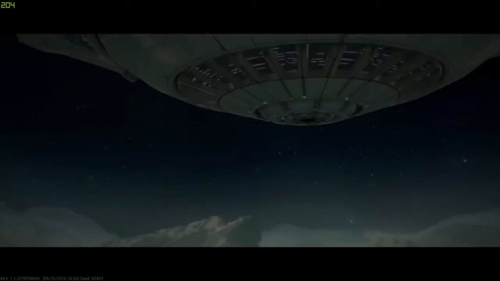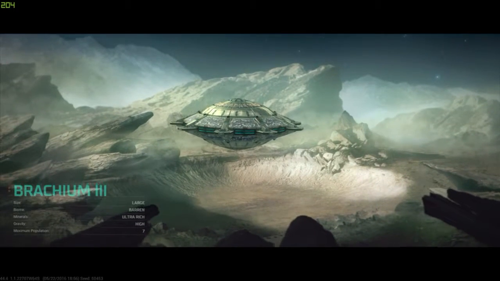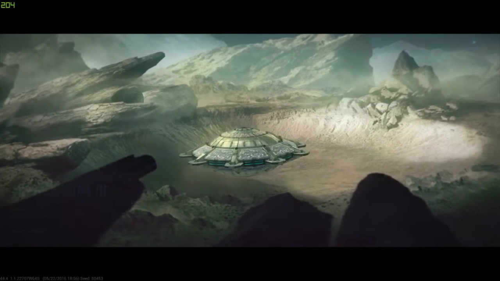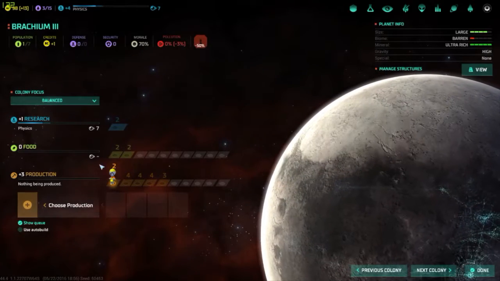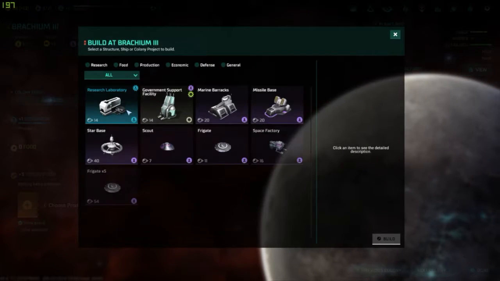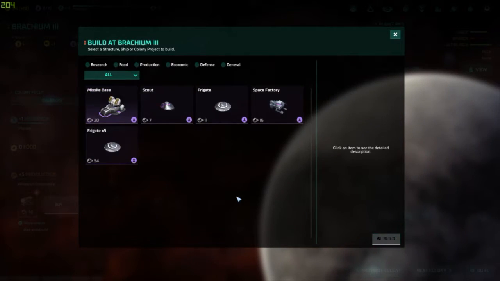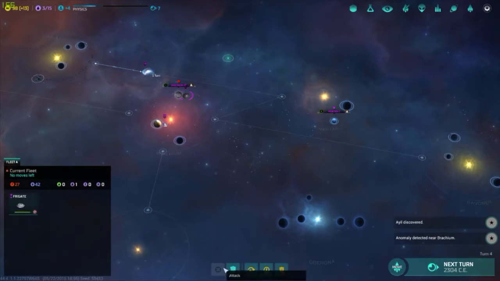Let's just see this really sick landing scene. If you dislike it, then you just go skip. And what we're going to do is start off with something to defend ourselves. Okay, there's our colonies, and I'm just going to leave this guy to defend.